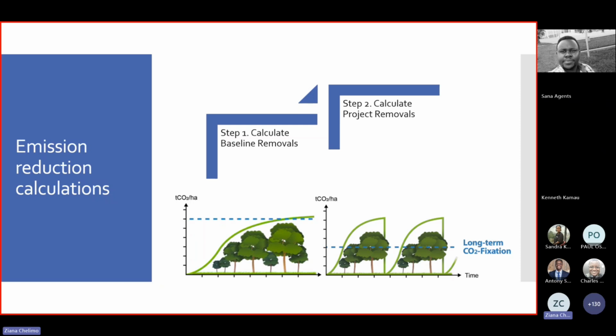And if the baseline is expected to increase in biomass, then the baseline value used in each subsequent year must increase to reflect this. After baseline removals have been calculated, next you must do your project removals. To calculate this, Carbon First must include the current carbon stocks for above and below ground biomass, as well as soil carbon if included. So just keep that in mind. The key ones that you're measuring are the above ground and below ground for tree biomass and non-tree biomass, and then soil carbon, it depends.